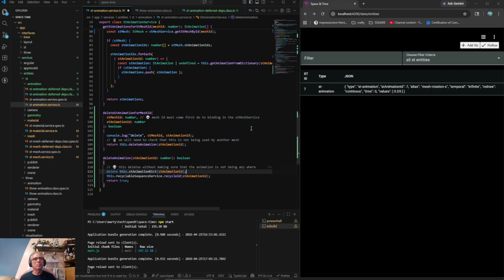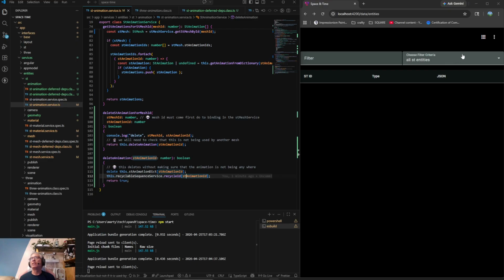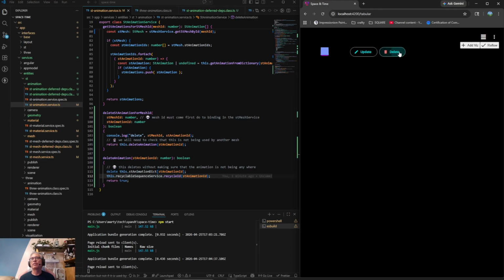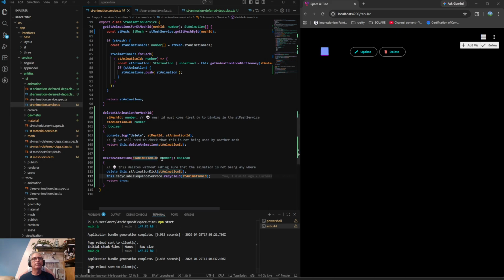It wouldn't surprise me at some point if I check for something, but we know that it's just going to delete it though. All right, add over here, delete, delete, delete. It's not a function. Did I lose this?